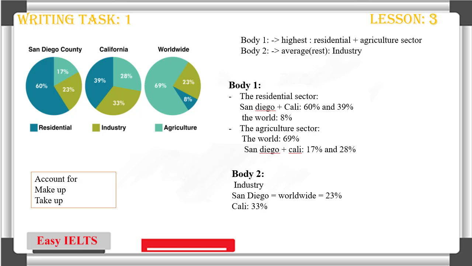However, I have chosen option 2, and in option 2, I focus on each sector, for example industry, and then compare how much they make up of every chart. To go with our example, I would note that the industry sector uses a similar amount of water everywhere, whilst the division of the text will impact its focus, and you should make a very clear decision on it. Don't overthink it. Instead, make sure that you have your notes ready for body 1 and body 2.